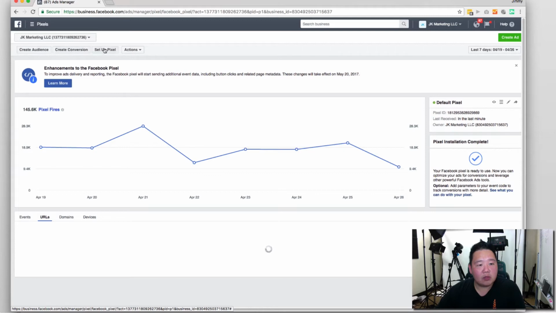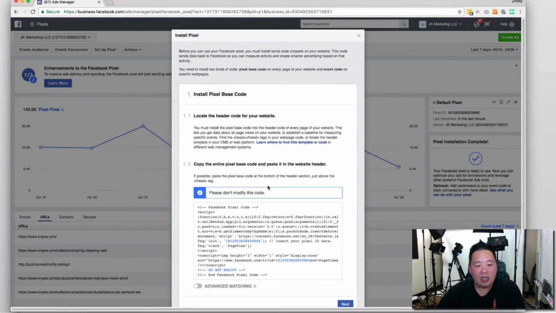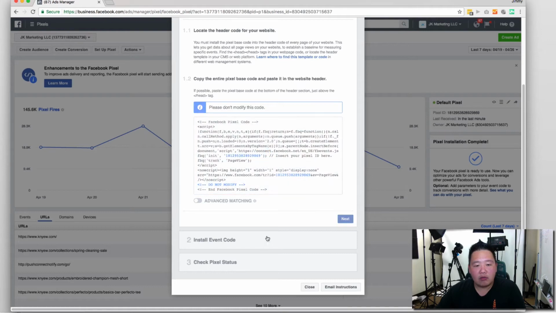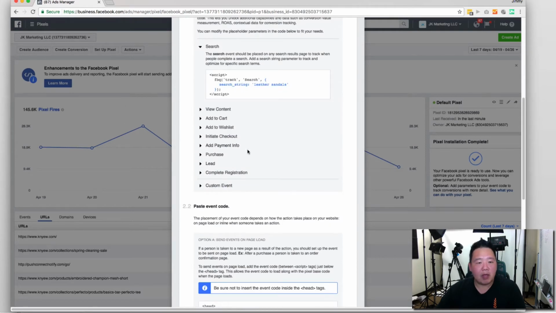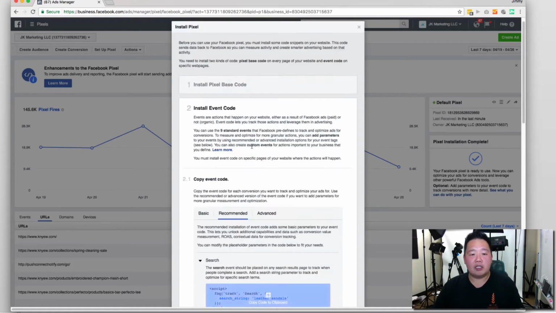And all I did was place this little code, right? So I went to here and said view pixel code, and it's this little code here that is getting fired right here. See that right there that I just copied? That little code will be fired. We've got event bases, depending on, this gets a little bit more advanced. I'm just letting you guys know, but it's very, very simple to copy. It's literally copying and pasting and making sure that it's in your head code.